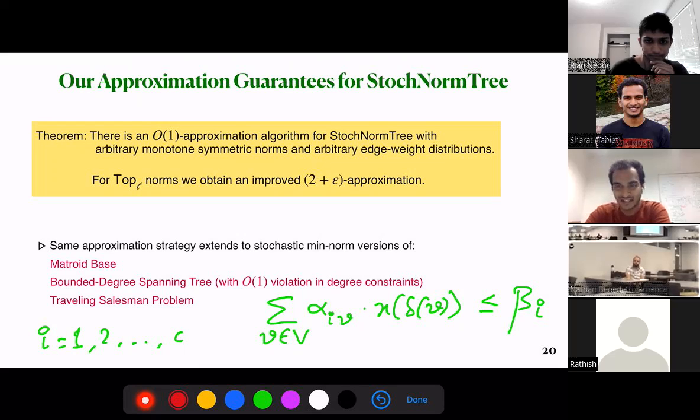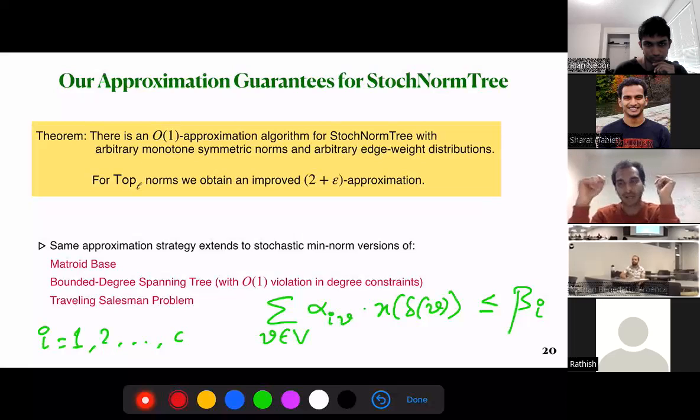You guess the Lth largest entry in an optimal solution, and you redefine the cost: the cost of an edge is 0 if it's smaller than the threshold theta, and if it is larger than theta, you look at the portion above theta. Then you solve a min total weight perfect matching problem. You can show that for any fixed top L norm, you can solve the problem optimally. For ordered norms, which are non-negative linear combinations of top L norms, you can solve the problem within constant factors.